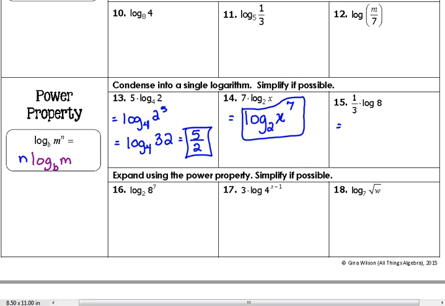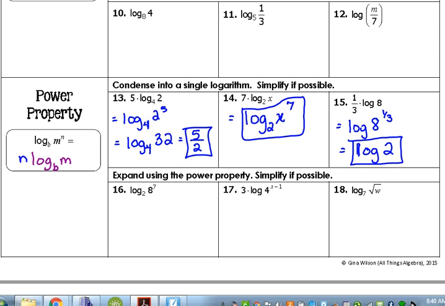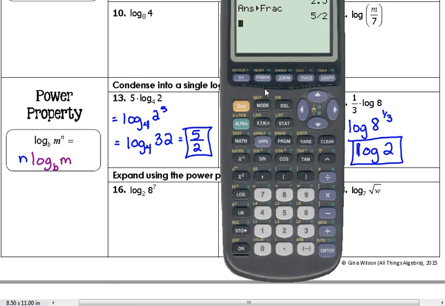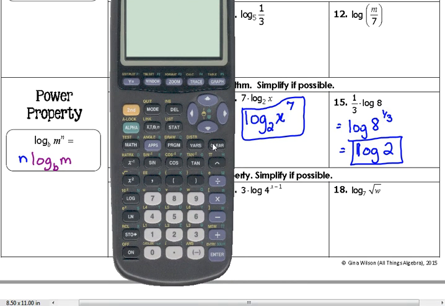Okay, 1/3 times the log of 8. We can move that 1/3 to become an exponent. Now, I've talked about this a little bit. The 1/3 power means the cubed root. So what's the cubed root of 8? 2. Okay, it is 2. And there's not an exponential relationship between 10 and 2. So we just leave that one the way it is.